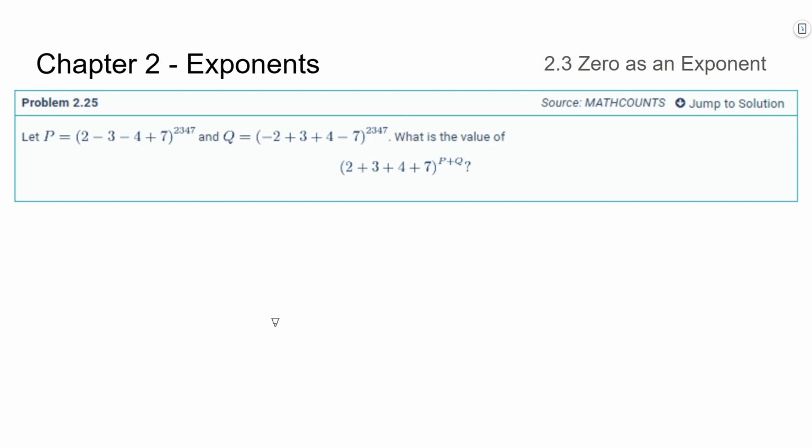Okay, and then the last one. We're on the last problem already. So this one looks really scary, and it's going to take you a little bit of time to work through this one, but I do recommend you pause the video here and give this one a shot because it's kind of a neat problem once you go through it and get to the end. So give this one a shot and see if you can come up with the answer. It's simpler than it looks.